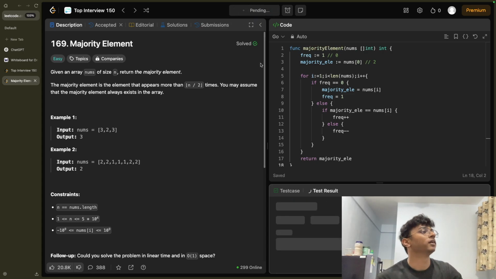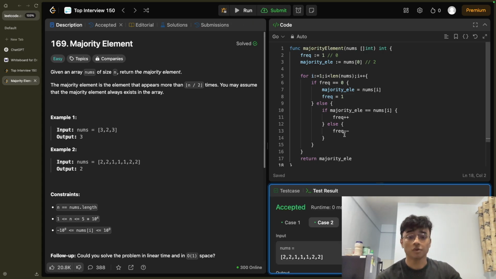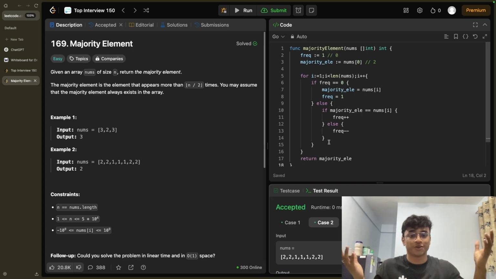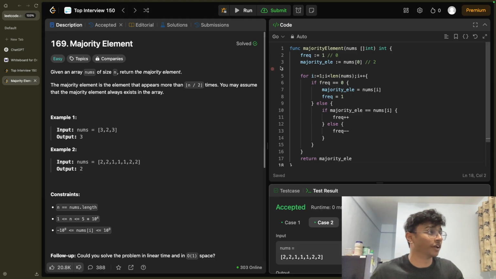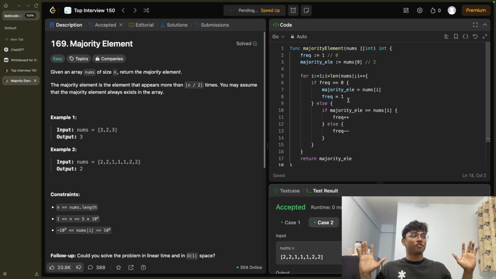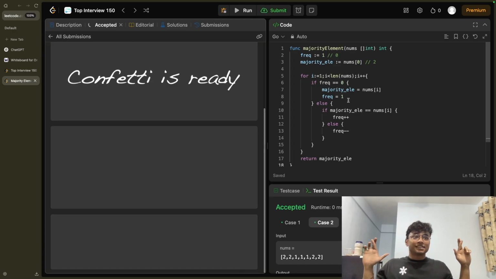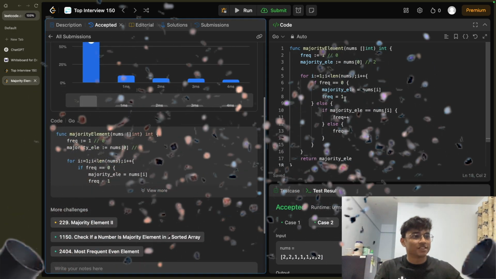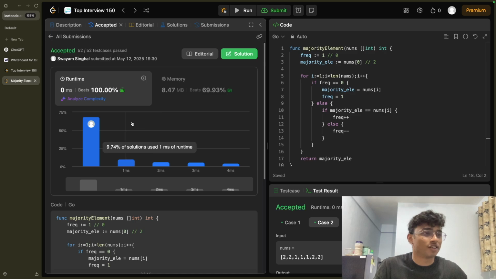So let's run this again. It should work this time. It is working. So I think it was a small class in how you debug your code if you're facing an error, whether in an interview or in an OA round. Let's just submit this now. Everything should be working, hopefully. Cool. So this is your solution. We had scrolled down a little bit, but yeah.